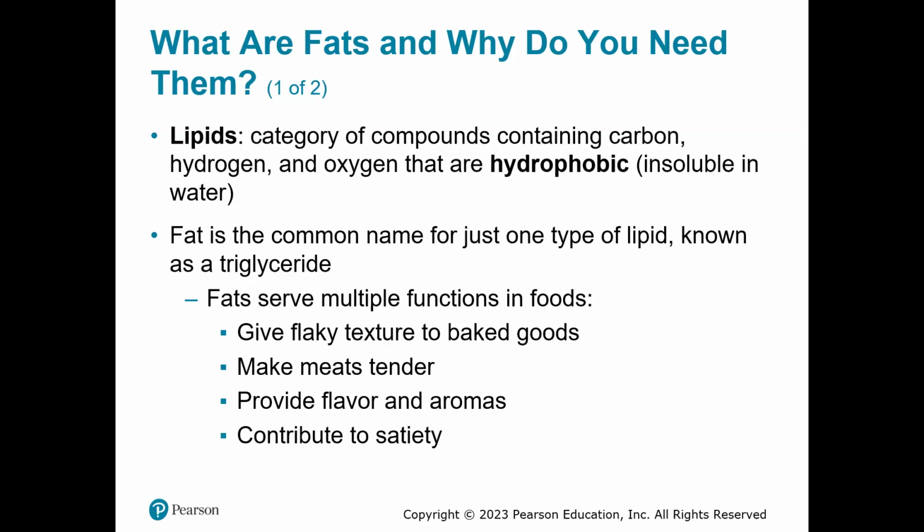If you've ever had a croissant or something like that, the way the pastry is so flaky and has all those little layers to it is because of all the fat, all the butter, which has a lot of fat in it, that they put in the dough when they're making it. The fat in your animal-based protein, your meat products, makes it more tender, easier to eat and softer to chew. It provides flavor. Fatty stuff tastes good and it smells good when fatty things are baking or cooking.